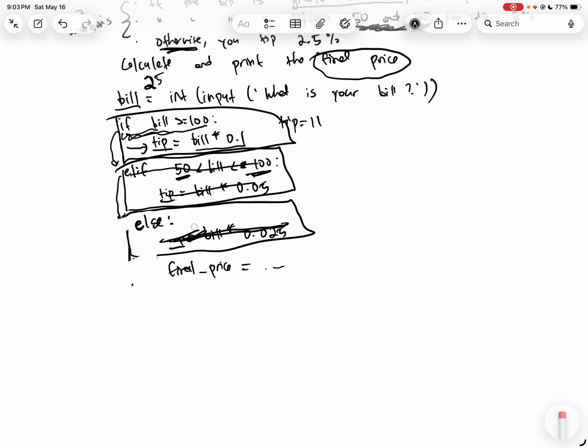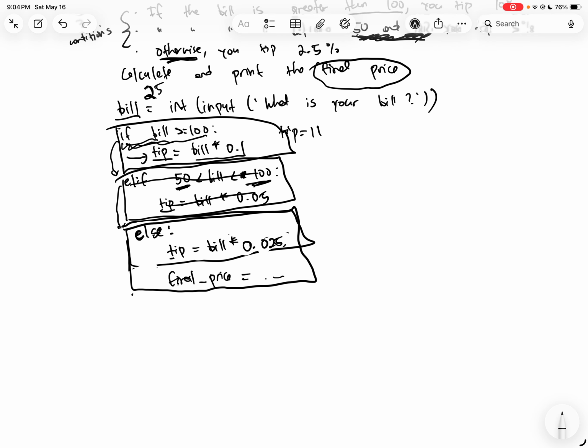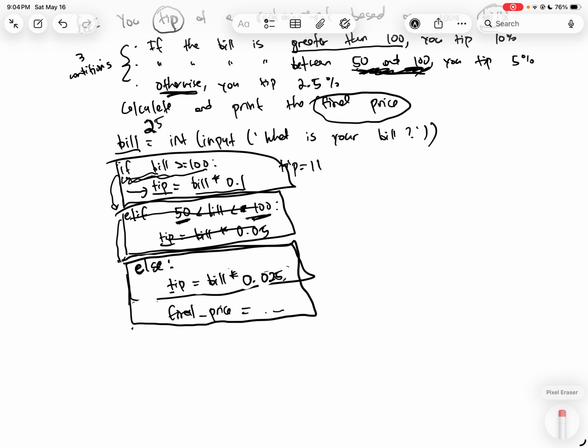Let me just erase this to explain. So let's say, for example, tip equals bill times 0.025. So now this would all be one big block. If this becomes the case, then what will happen if the user puts in 150? It'll come here, it'll say, is 150 greater than or equal to 100?